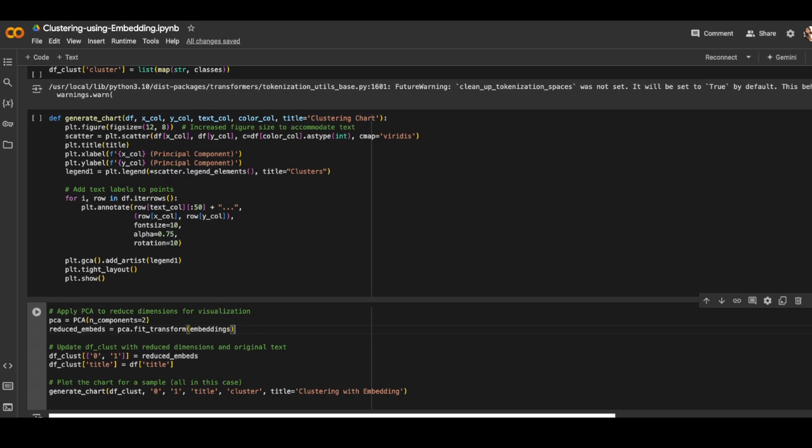This is super useful because it shows how the different points, in our case titles, are separated or spread out and grouped into clusters. With this 2D visualization, we can actually see the separation between the clusters and understand the relationship between different data points. Each point on the chart represents a title, and by coloring them based on the cluster they belong to, we can easily see which points are part of the same group. Plus, the text labels help identify the individual points on the plot.